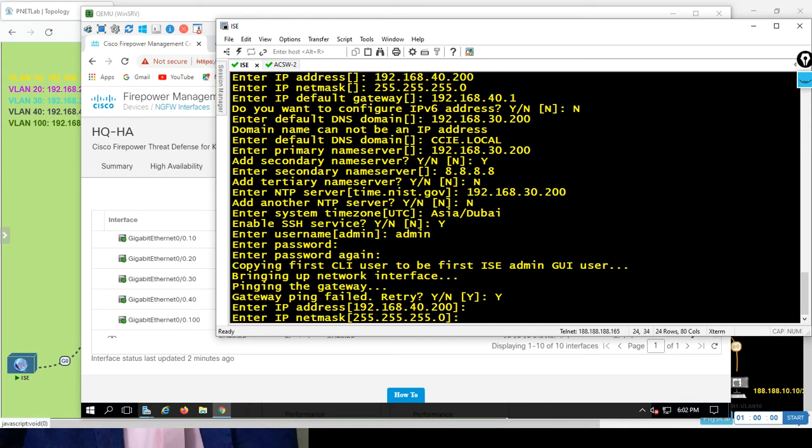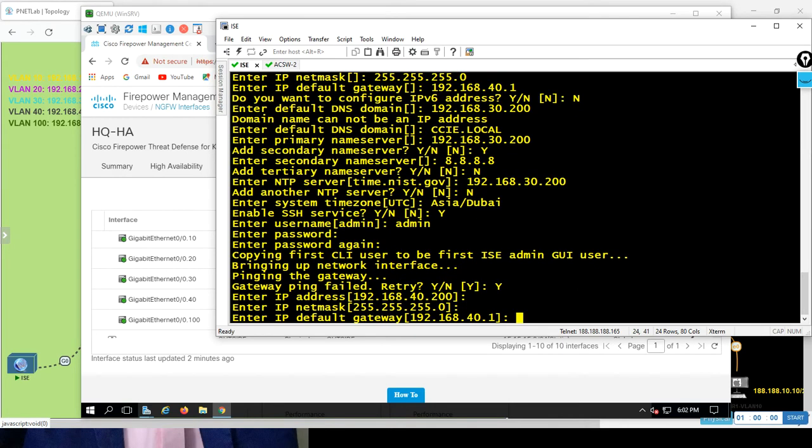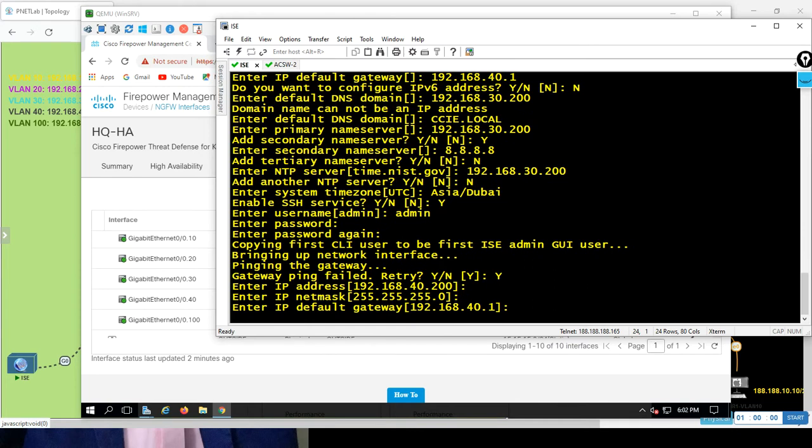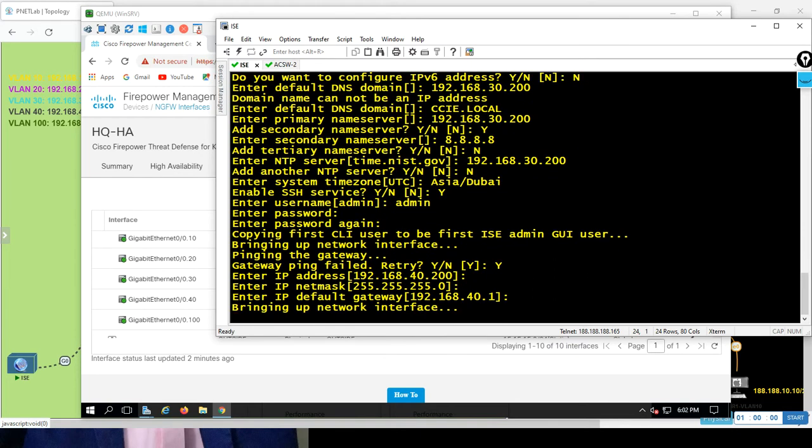Let's see. Enter gateway. Now bring up network interfaces. So it's checking. I'm just trying to ping. I think it should be ping.